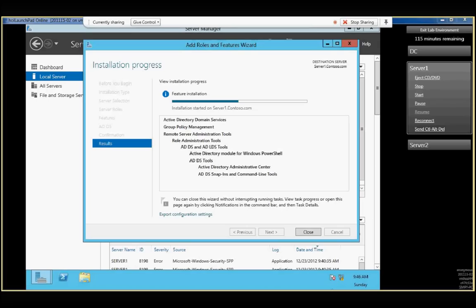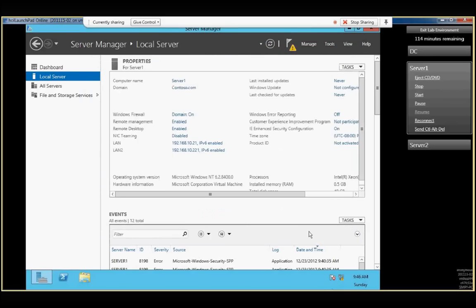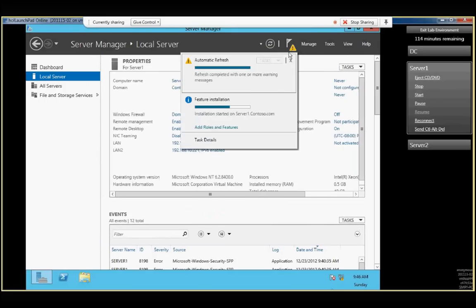There is one thing that you can see here: a close button while you're installing it, which means you can actually close it. It really doesn't mean that you cancel the process. You can see in the notification option here that an installation is going on. So that is not actually completed. It is still going on. So I'm going to pause the video, and then we'll start back once this completes.